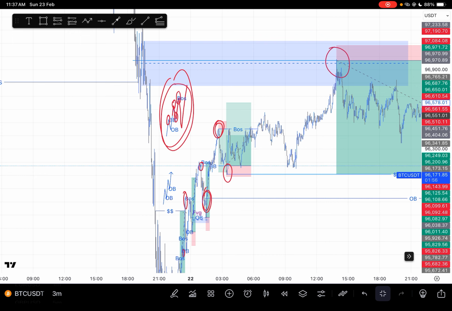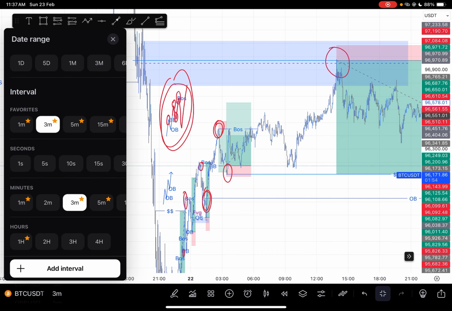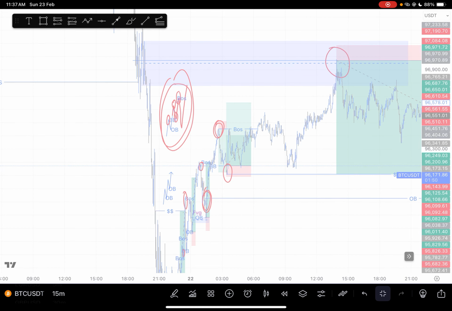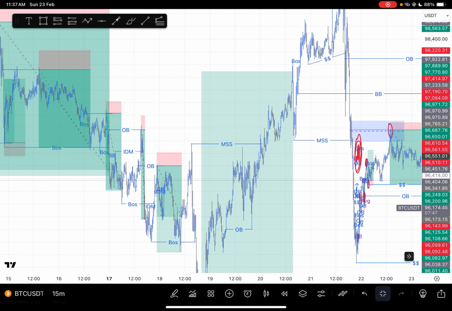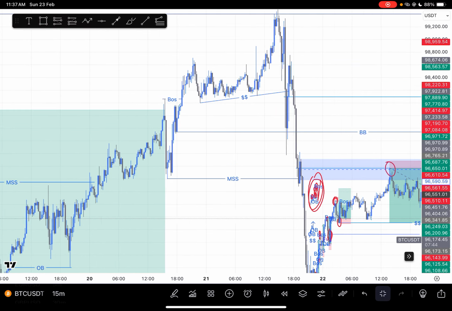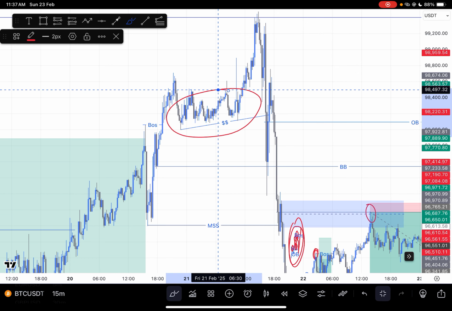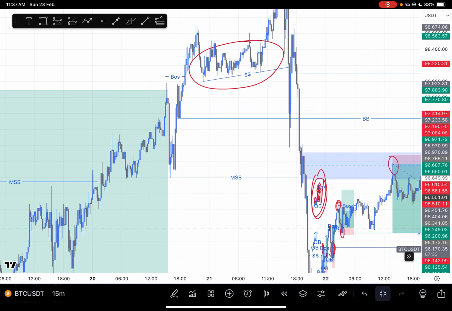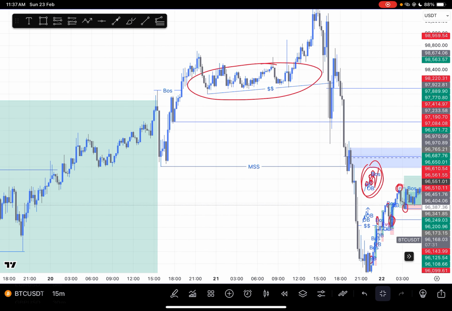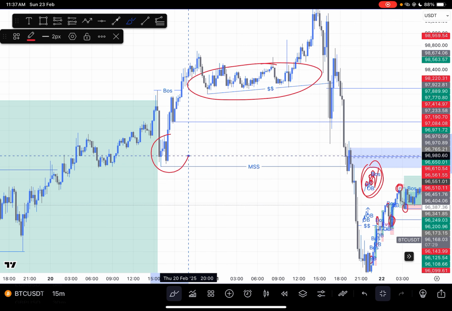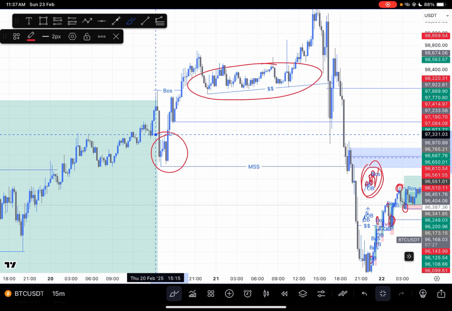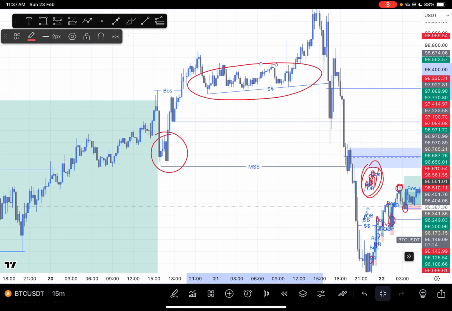And another thing for my analysis for this week on BTCUSD. See, from this point here, price took out liquidity on this point here. After price took out that liquidity, if you observe, this was the previous low price created, and that was the previous low price created.